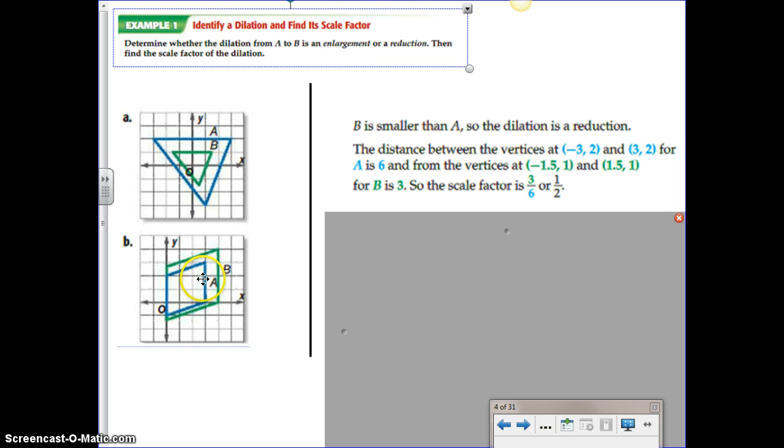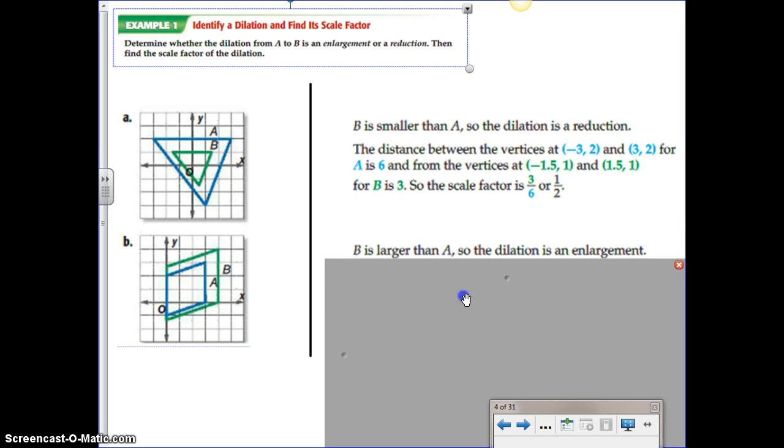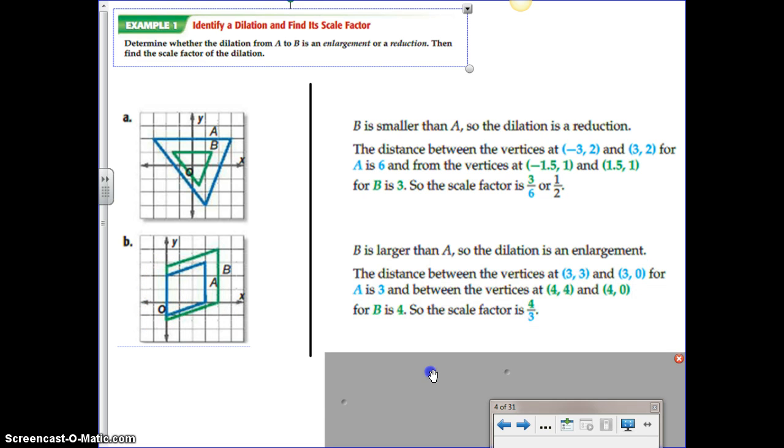All right, from A to B, so from blue to green, it got larger, which makes this an enlargement. See if you can count the corresponding side, that measurement on each side, and come up with that scale factor. So this is a little under 1, 2, 3, 4. And this is 1, 2, 3. So that's getting bigger, so it's 4/3. We know our scale factor for an enlargement will be greater than 1. We know our scale factor for a reduction will be between 0 and 1.